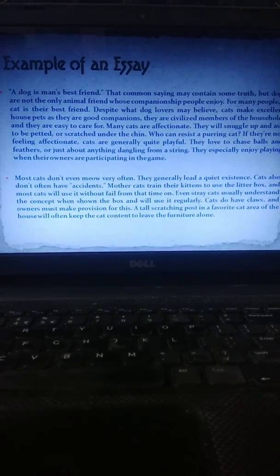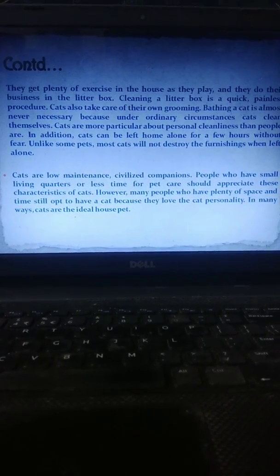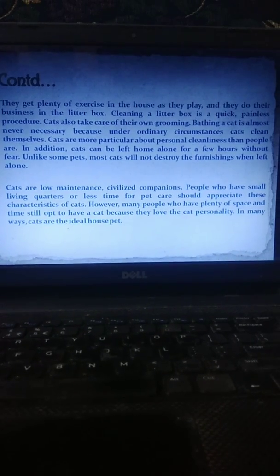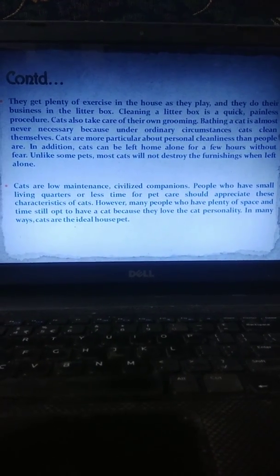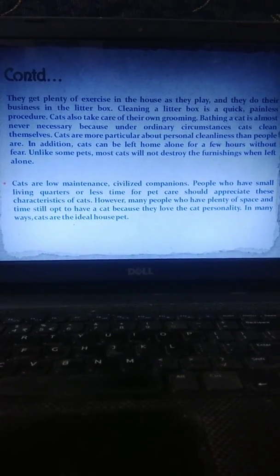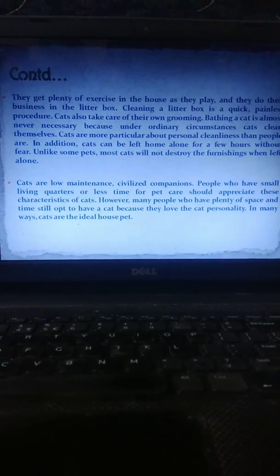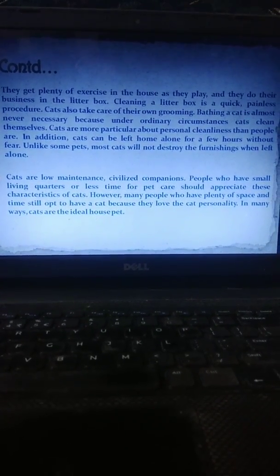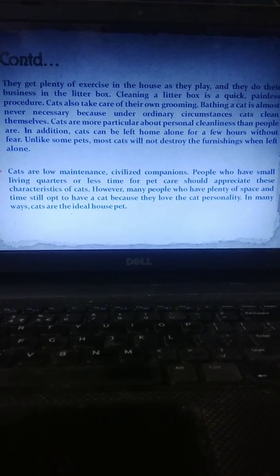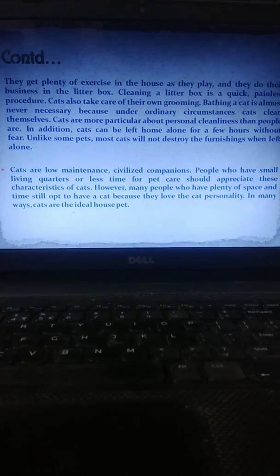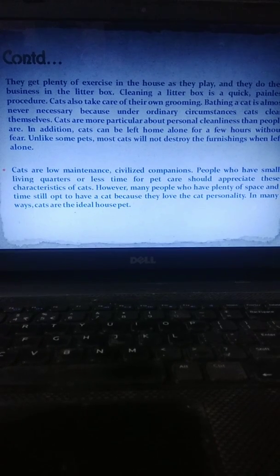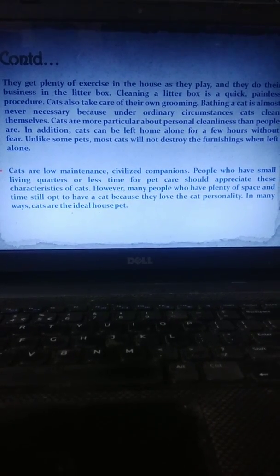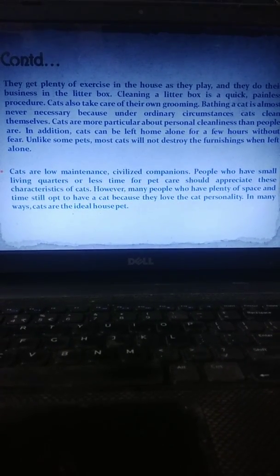Guys, we are done with the first two paragraphs, and we are moving on to the next slide, where we're going to see the continuation of the body. I took four paragraphs: one introduction, two body paragraphs, and one conclusion. Now you can see the conclusion, how I gave it. It's restating my main idea, that is, my introductory paragraph.